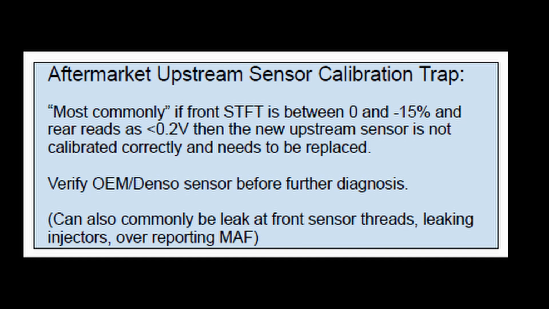Most commonly, if the front STFT is between 0 and -5%, -15%, if it's negative, and the rear sensor voltage reads low, it reads lean, like less than 0.3, less than 0.2 volts, somewhere in there, then the new upstream sensor, so if you replace the upstream sensor, may be a bad part, and you may need to replace it with an OEM part or the correct Denso sensor. Denso's a pretty reliable aftermarket brand for these sensors. That is something to think about.